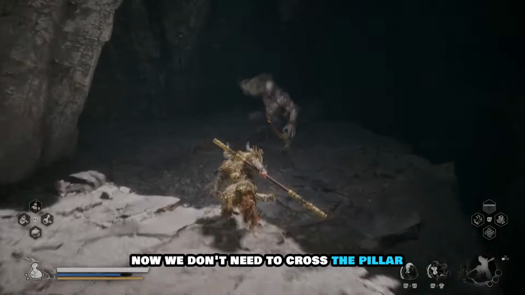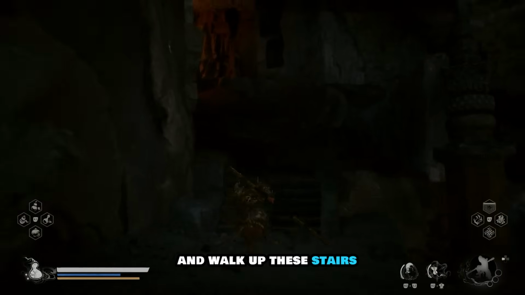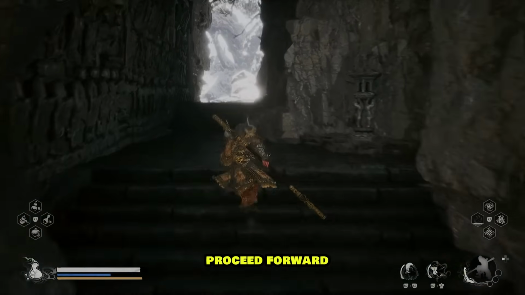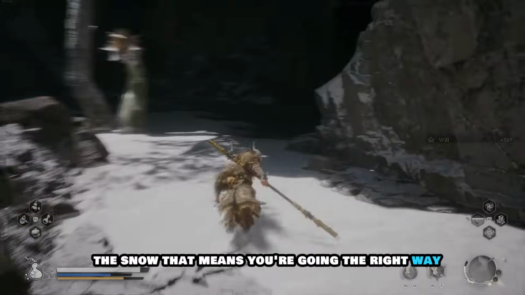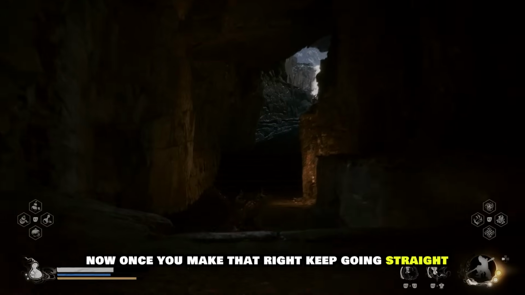Now we don't need to cross the pillar, all we simply have to do is avoid this guy and walk up these stairs. Now keep following the stairs till you hit this bend. Proceed forward. If you make around this cliff of snow, that means you're going the right way. Now once you make that right, keep going straight.